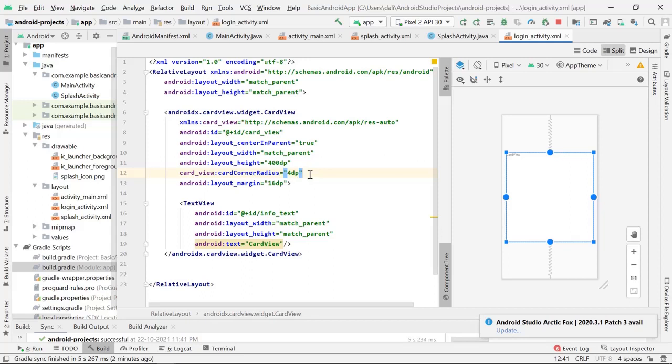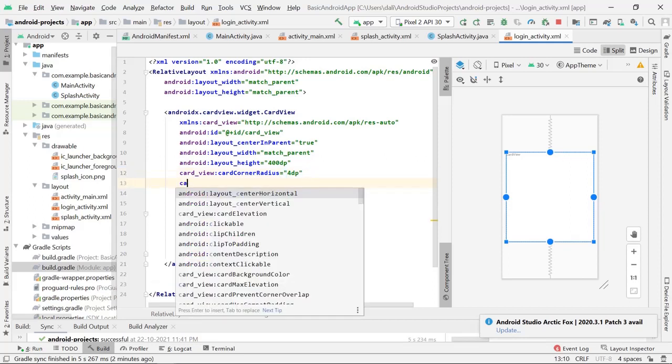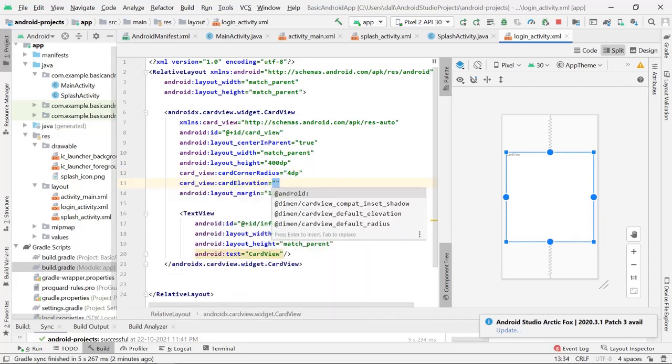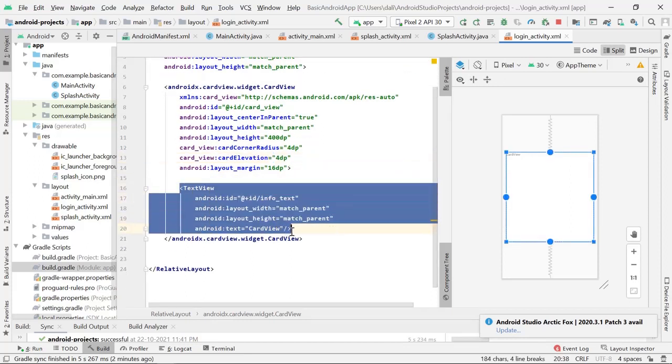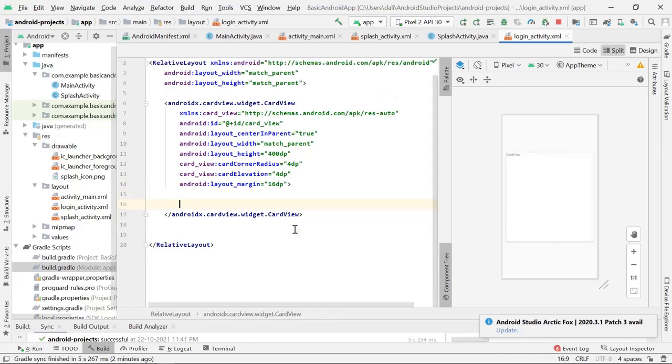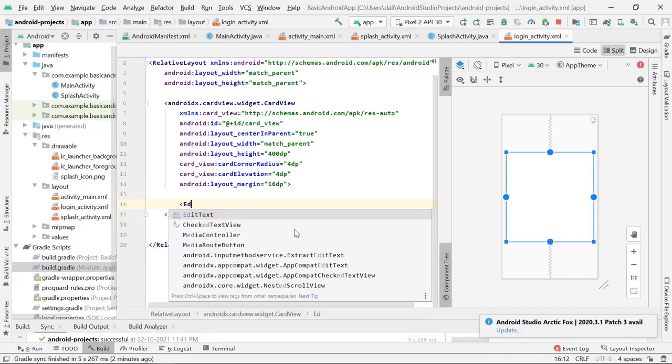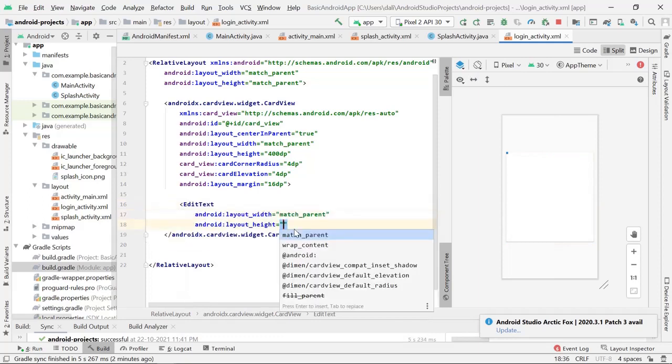If you want we can give some elevation also. Card view elevation 4 dp, so it will look like it's coming a little on top. Now we will not use this text view. We'll use edit text, match parent, and wrap content height.